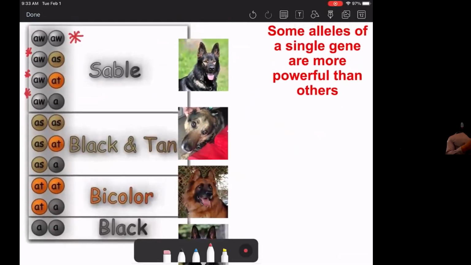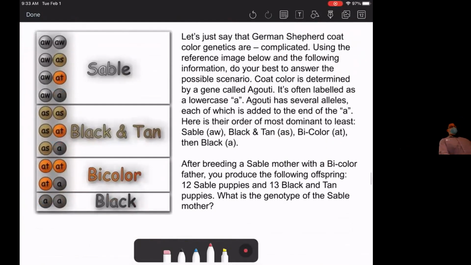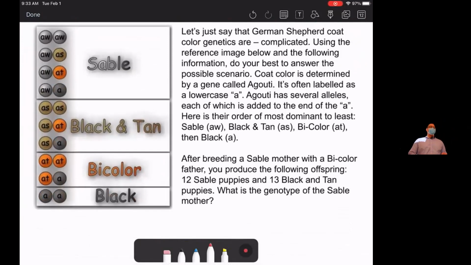So going in on this, this makes things complicated, right? Let's have a little practice here. Hopefully everybody can read that up there. This is the framework of a question that I will definitely pose on the exam and the practices. So consider this our system for which to learn this outcome and this concept. I would have loved to do Pomeranian coat colors, but they're highly wild and complicated. So this is a little better.